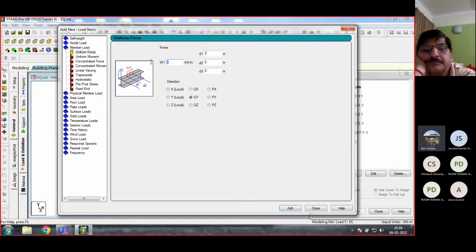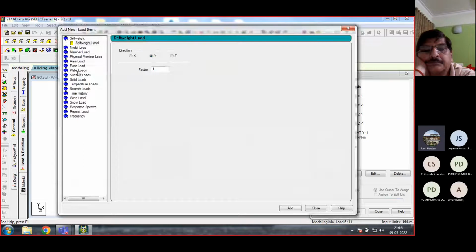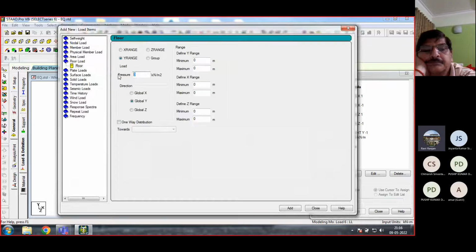Member load we have given 20, so in dead load we give -20 kilonewton, add, close. And for live load we have given 8 kilonewton on floor, so select floor load. Now we give -8 negative value at 30 meter height, 12 meter width in x-axis and 12 meter in z-axis, add, close.